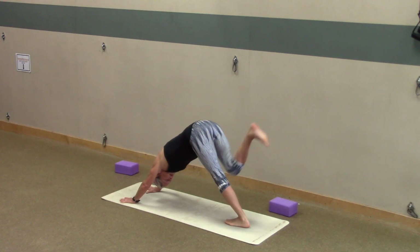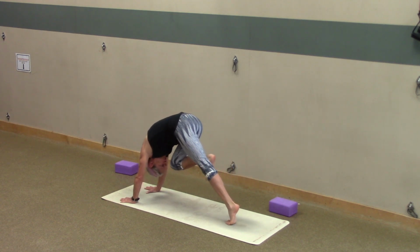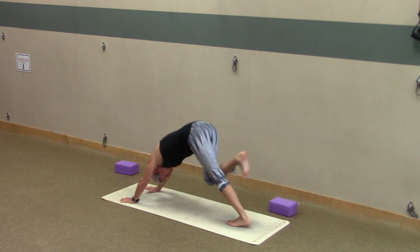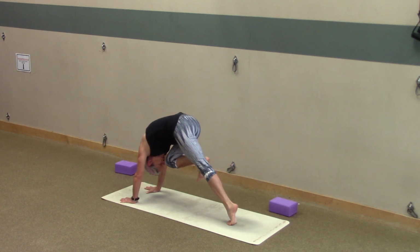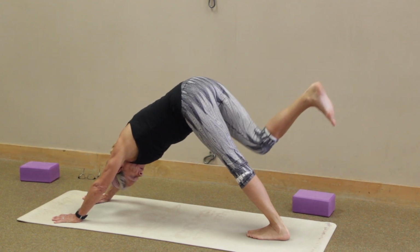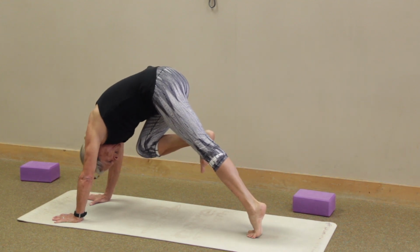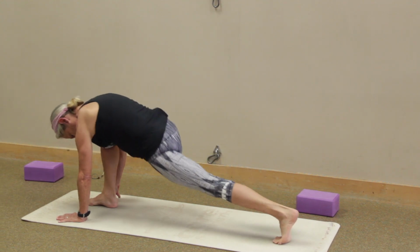Now lift your right leg. Bring your knee in towards your nose. Squeeze it in. Sweep it back up. Exhale, knee to nose. Take it back up. Squeeze it in. Lift, lift. Now plant your right foot by your right thumb.